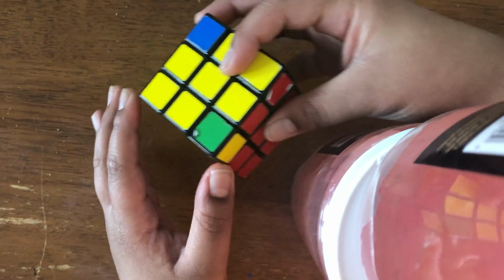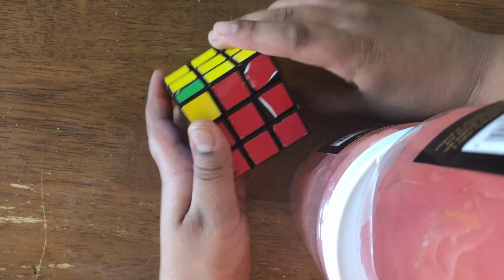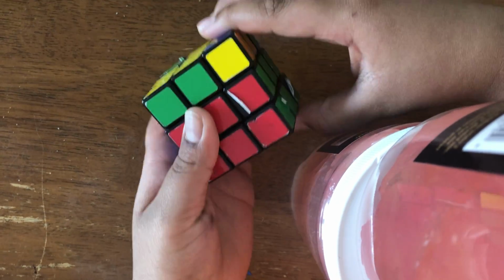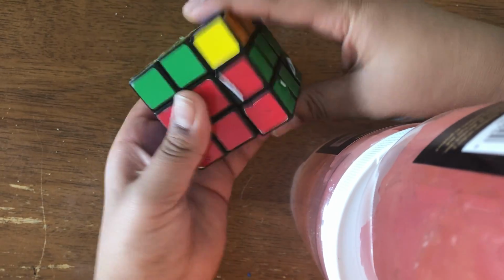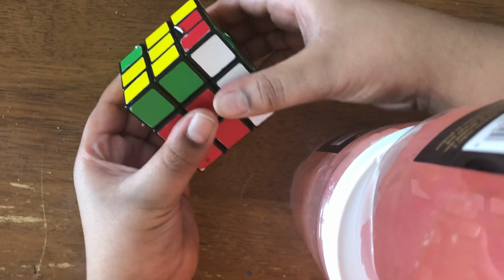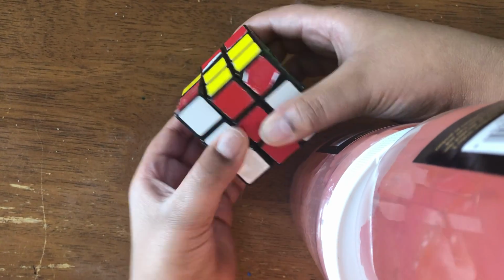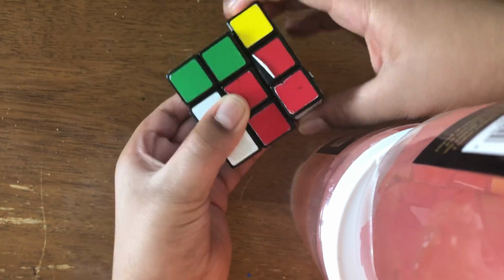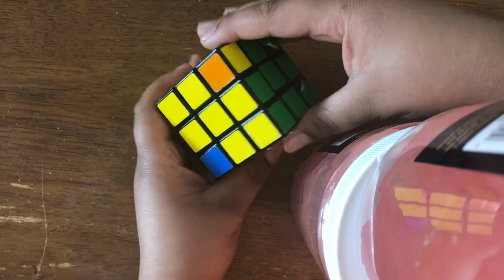But if none of them are in the right spot, do this algorithm from anywhere. The algorithm goes: up, R, U, R, U prime, L, U, R prime, up, U prime.